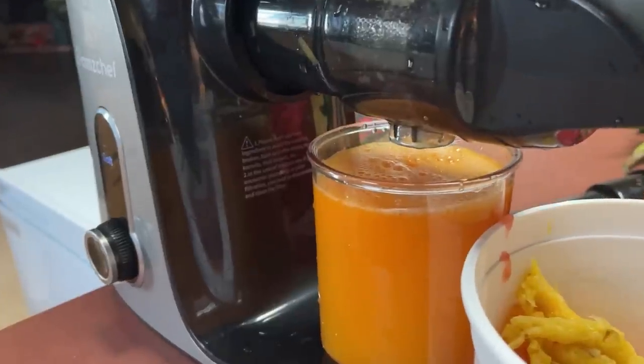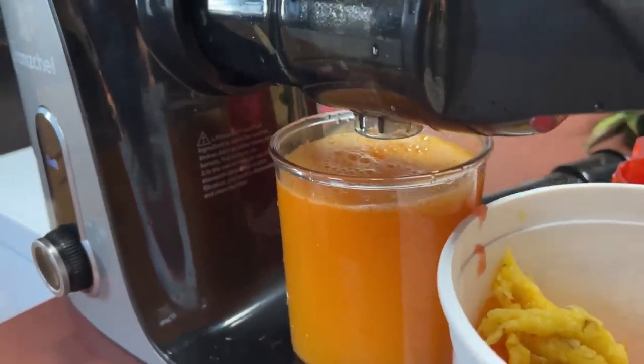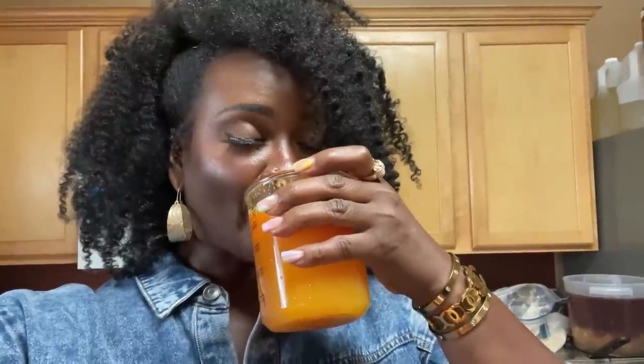All right, y'all, so I added some pineapple also. So this is mandarin and pineapple juice. So I'm gonna try it. All right, are y'all ready? Here we go. Delicious.